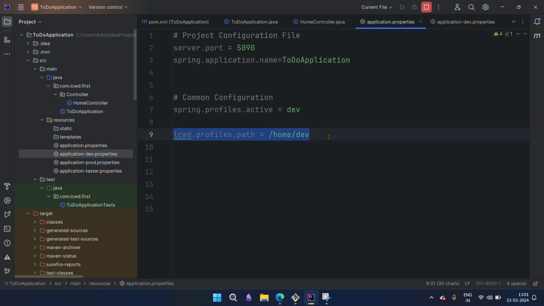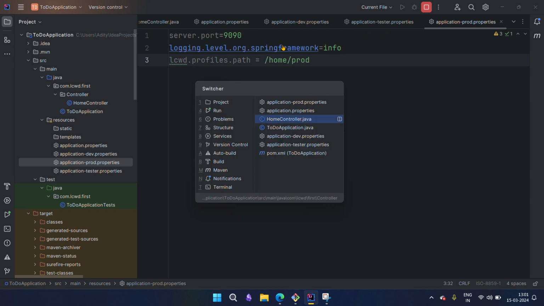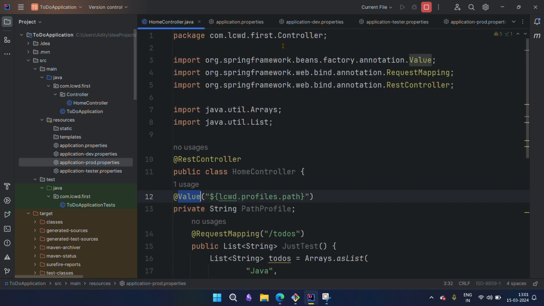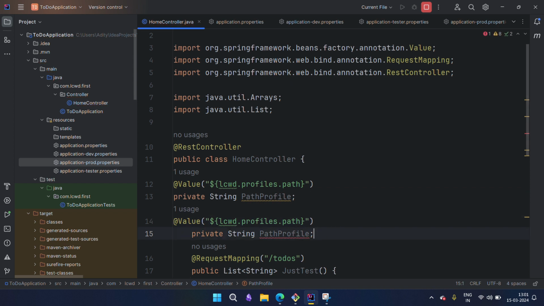And we can have multiple key values. For example, if we have made this for dev, let's make another for prod. This is for prod, right? We can say prodPath for the path profile.